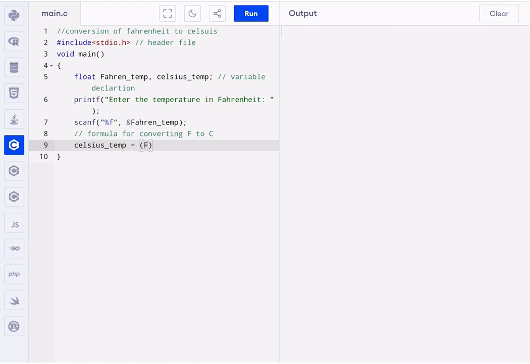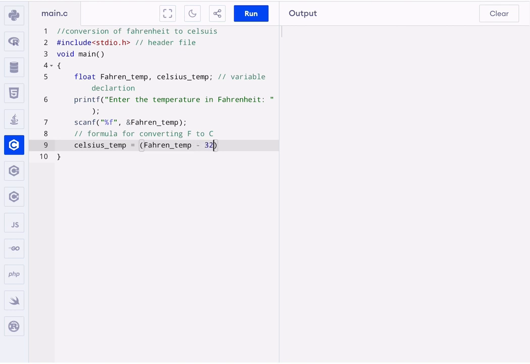So my variable is Fahrenheit underscore temperature minus 32.